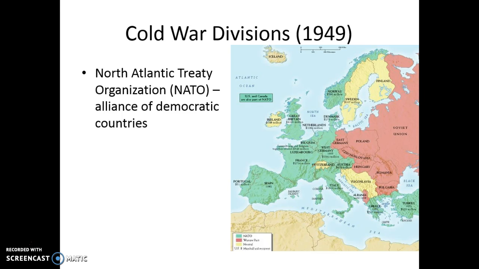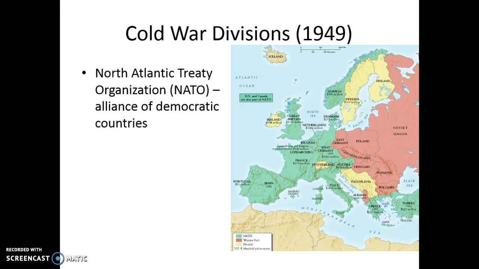If you take a look at the map of Europe after World War II, you can see that there's a pretty clear dividing line between the democratic capitalist countries and the totalitarian dictatorships influenced by the Soviet Union and operated under communist economic policies. And so all the countries that you see here in green are part of a new alliance called the North Atlantic Treaty Organization, or NATO. And NATO is actually going to expand over the years. As you can see from some of the years on this map, countries like Turkey and Greece are going to be added to NATO later, and some countries in the Western Hemisphere are going to join NATO as well.